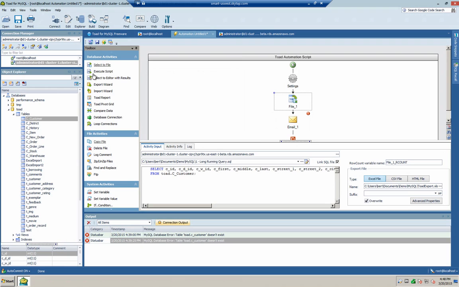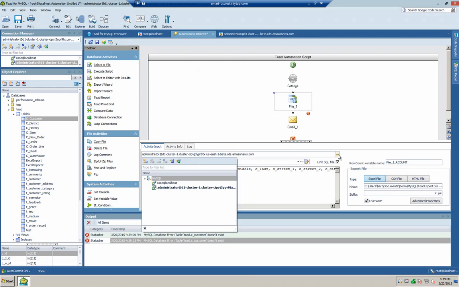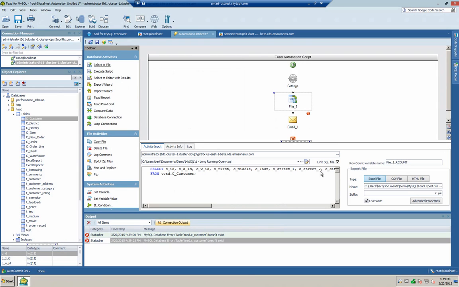Well, we can launch the automation interface, choose from any of these activities. We can compare, we can export, we can import, which is extremely powerful. In this case, I'm just going to execute a script. For this operation then, I've added the execute script action to a workflow. So from top to bottom, all I need to do now is specify the connection, which will be my Amazon Aurora connection, specify the script. The ellipses will let me browse for that. And once I've included that script, I'll actually see a preview of it.